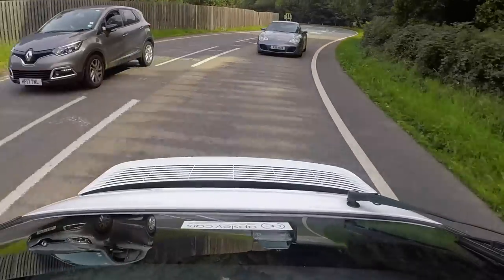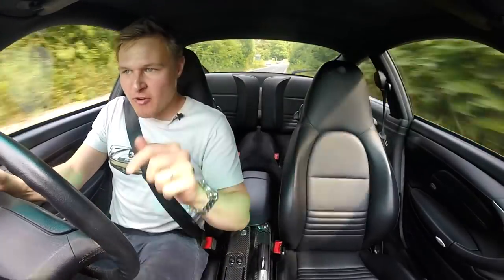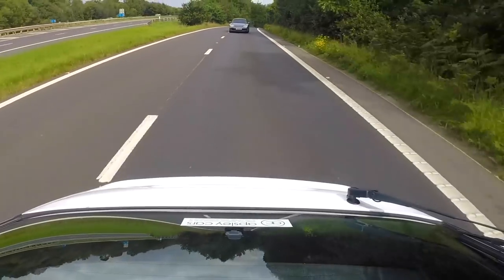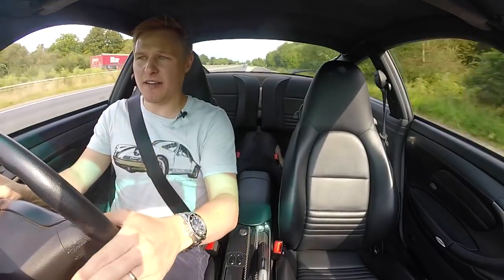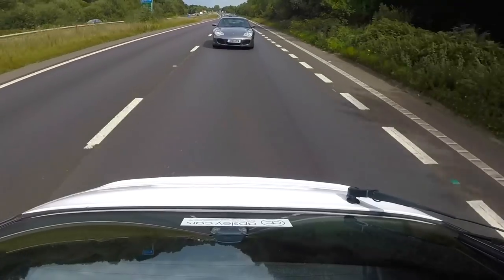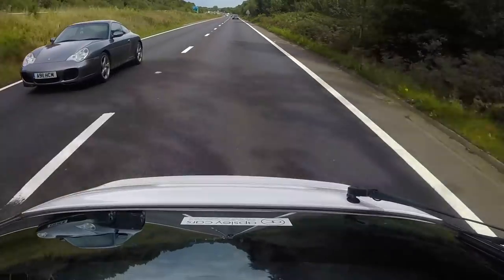Although the four-wheel drive system is brilliant, there's no denying you can feel the understeer on this car a lot earlier than the rear-drive car. You can also really feel the weight — that narrow body car is so much quicker to get going. This C4S only has an extra 20 horsepower over the narrow body car: gen 1 cars have 300 horsepower, gen 2 cars have 320. But this car is over 100 kilos heavier than the narrow body car, and you really feel it under acceleration — it just lags behind. Sounds great though!